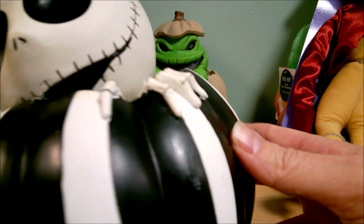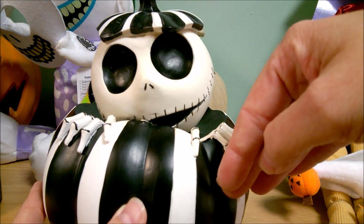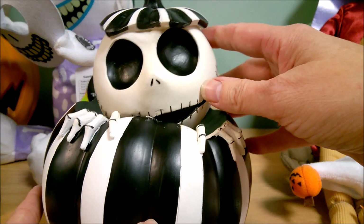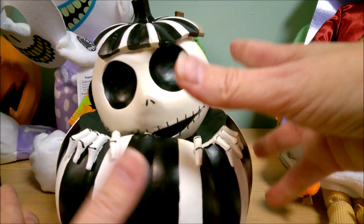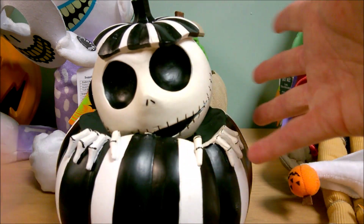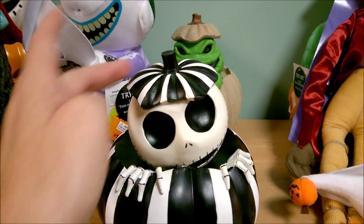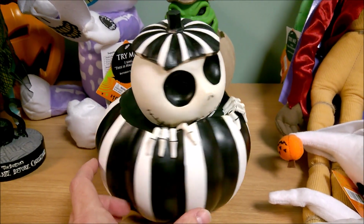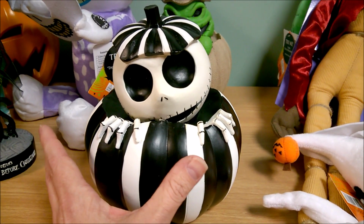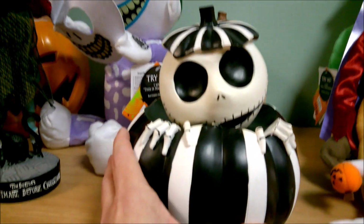Like I said, they only had one of these at the store I went to. Now they may have more now, but they only had one at the time, and I was taking what I could find. If you've got a store where you can look over two or three and pick the best paint job, that's ideal. But that was not the situation for me. But anyway, striped pumpkin. So pretty cute. It'd be nice to see a different character other than Jack since they did him last year, but I do like this Jack better.